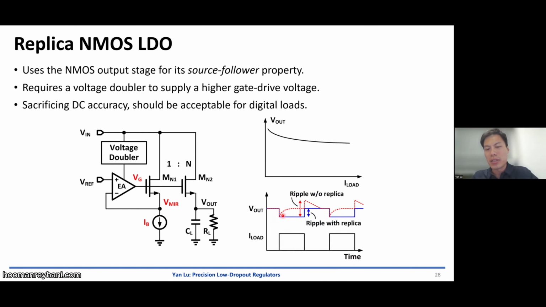It saves energy, right? It saves power. At heavy load, it consumes more power. When it consumes more power, it's using low voltage, which is good. And in light load, although we have high voltage, the current is small. So in terms of energy efficiency, it's acceptable. So those are the considerations for the replica LDO.